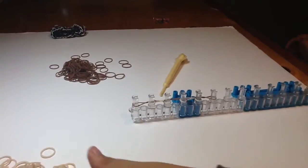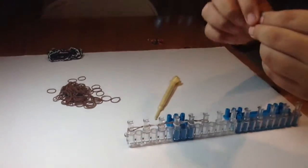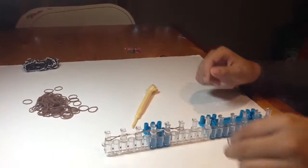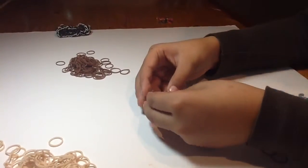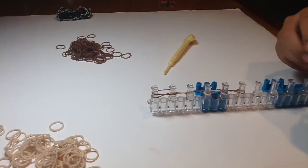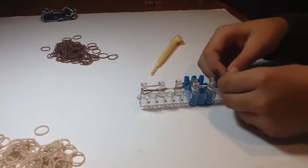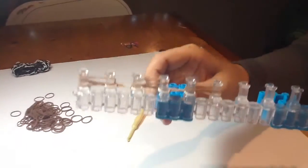Now, the next step is to get 3 of your border colors again and place them down, not twisted, where you last put your border colors. Do it twice more, and this is what your loom is supposed to look like.